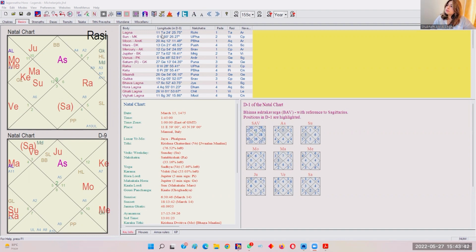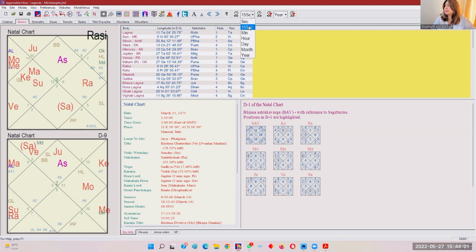All right. So we have to make the correction that ensures that the degree of the ascendant of D9 is not correct, because it has to be either of the two in this case. Now we start moving the ascendant by 15 seconds. Over here, you can select 15 seconds, and then we will start moving the time. And you will see here that the degree will also keep changing. I will move this Lagna degree from 11 to 16, because I find 16 closer than making it 4.